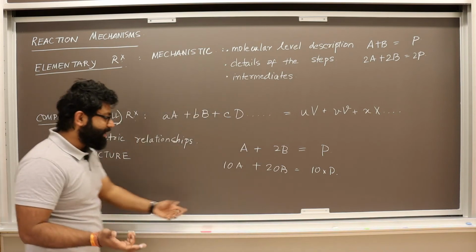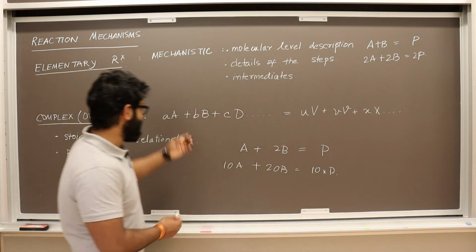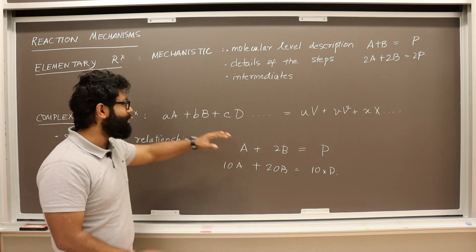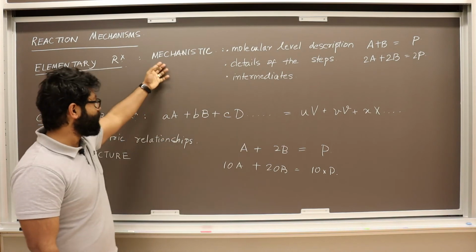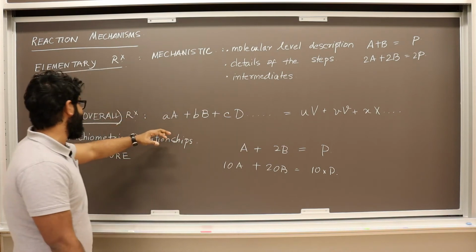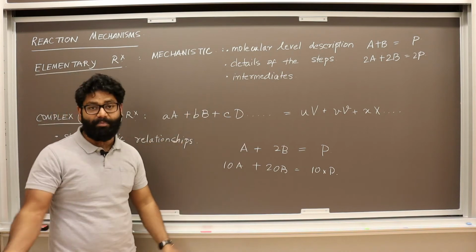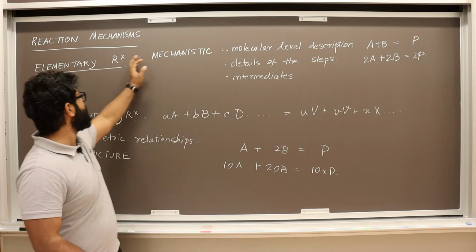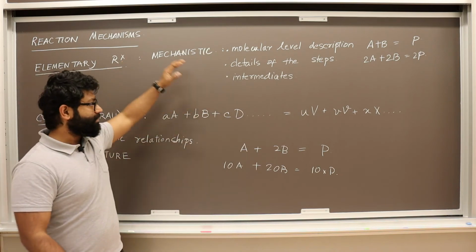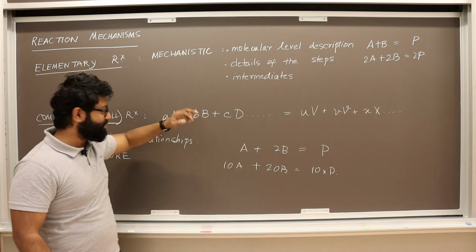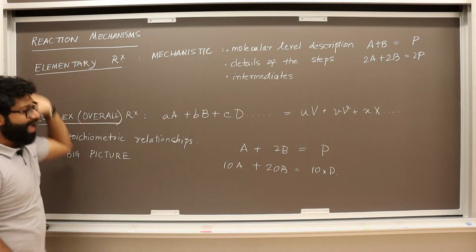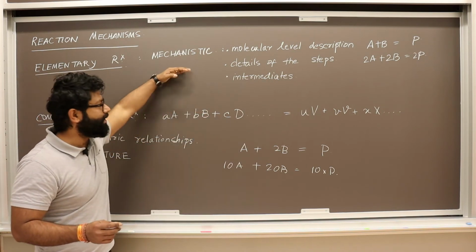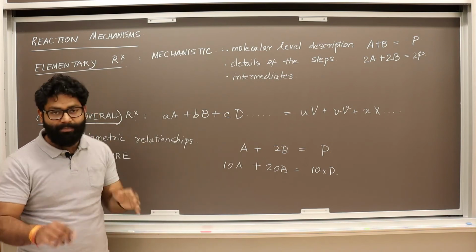Now, if you have any complicated reaction like this, if I give you a big reaction, there is no way you will be able to come to the elementary reactions just by looking at the overall complex reaction. It's not possible. Anything could have happened. So it is not possible to come to the elementary reactions theoretically from the complex reactions. If you want to find out the elementary reactions, you have to do experiments. You cannot move from this to this just by looking at it. It's not possible, okay?